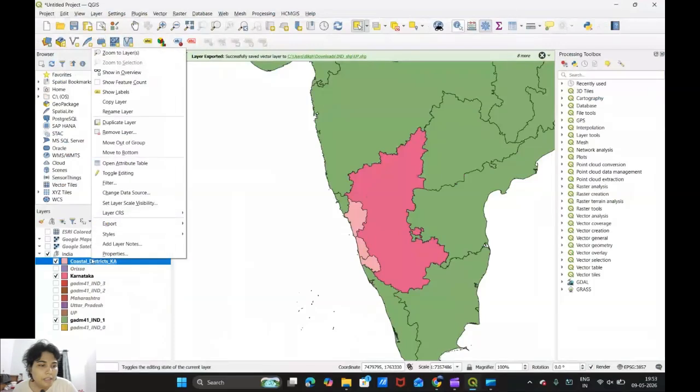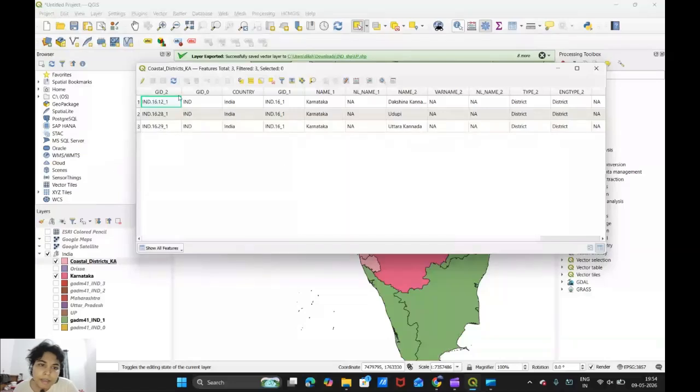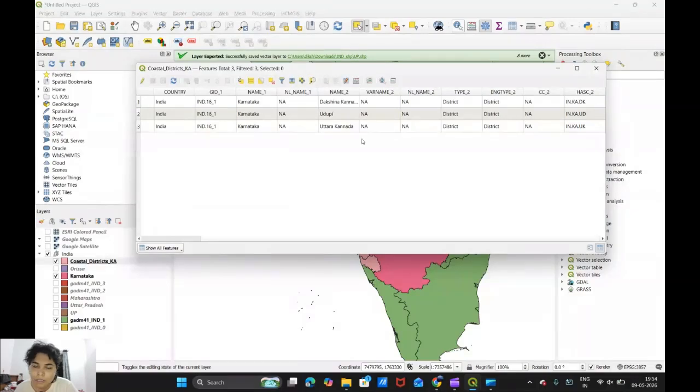Yeah. So I will right click on it and I will go to open attribute table. So if you select it, right click on it, and you find an option, open attribute table. We'll just look at what other information has come along with this particular data. Okay. I open it and I see many different pieces of information. So this is GID2, its ID is given, then GID0, which country it belongs to, India. Then another ID is given, name is Karnataka, that is a state name perhaps, and this name too is the district name. So this is what I'm interested in. Besides that, you can just have a look at the rest of the table, what kind of type it is, what type it is, a district. Okay, so I'm interested in this name too.